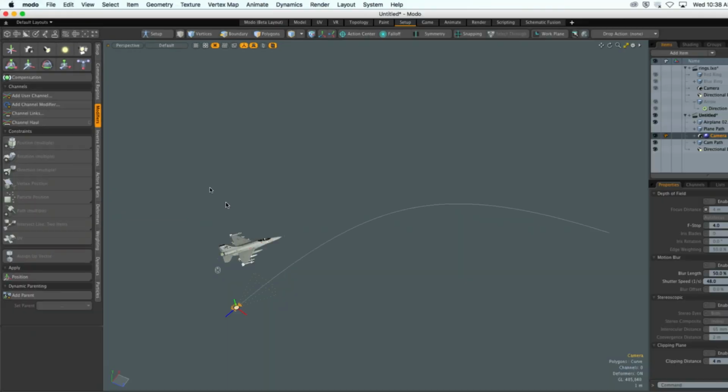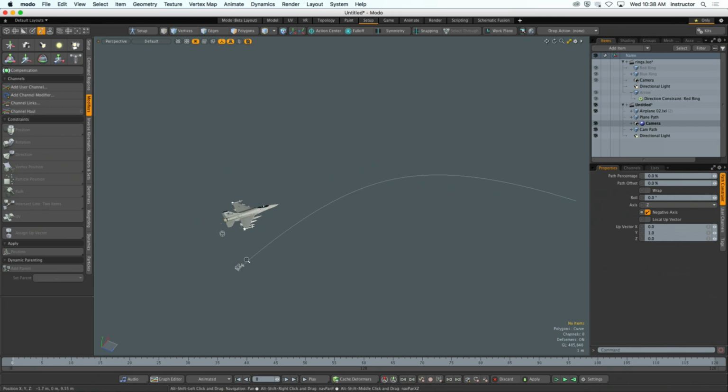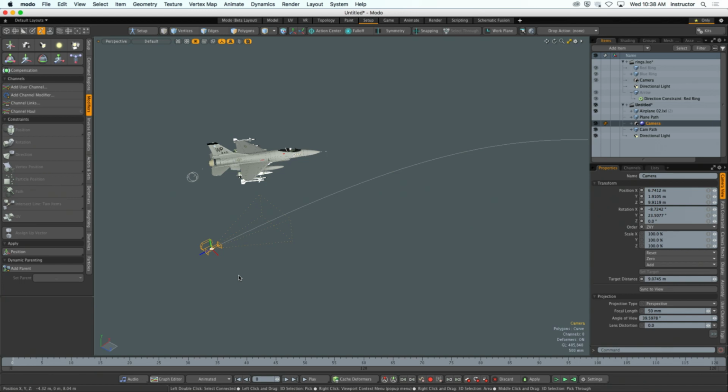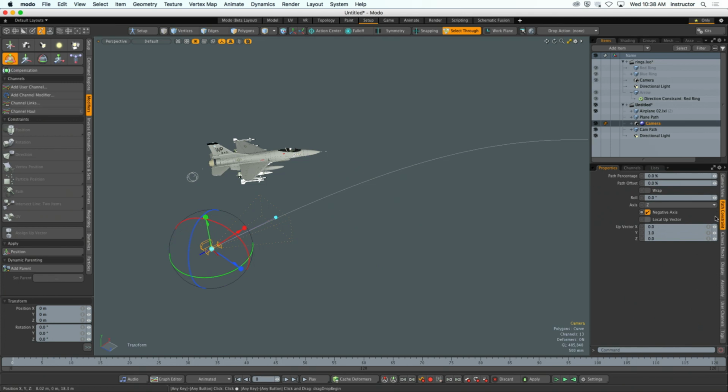Path constraint. Okay? There we go. So now this thing is always following the path, right? Now how can I get, if it's always following the path, how in the world, well, if I rotate it, well, now rotate, we got restraint. Okay? So this is part of the challenge of rigging. This is a good challenge.